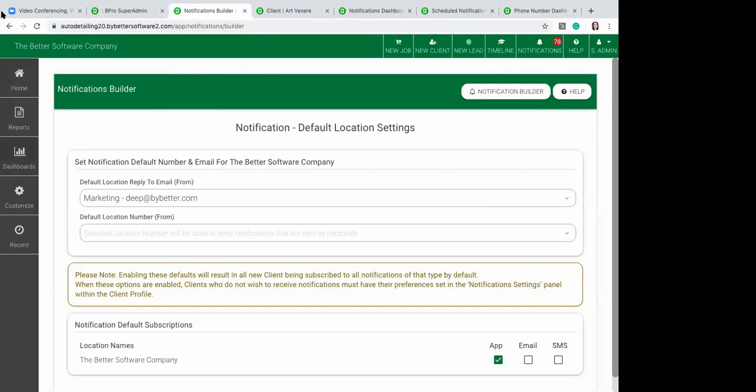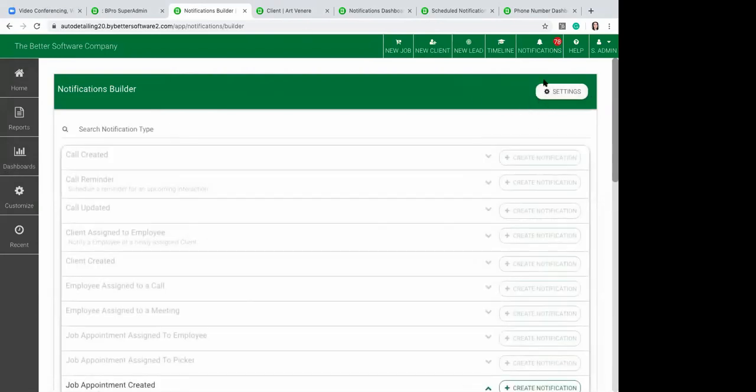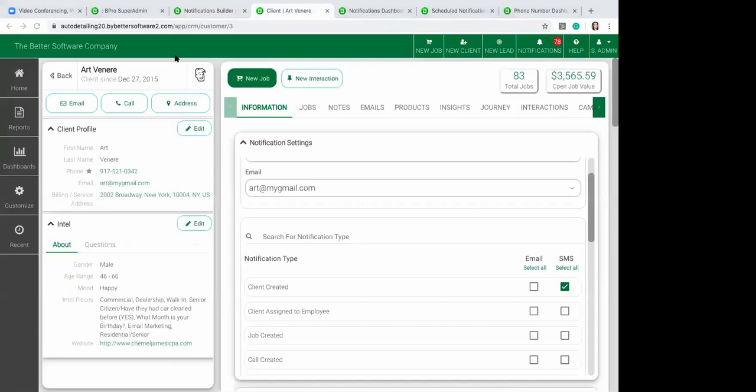Then it's just a matter of setting your location settings from right there in the builder. So really easy to get to. And then you have your personal preferences to receive those in-app notifications, email and SMS, for your user. And then your customer notification preferences, which is maybe the most straightforward of all, right?